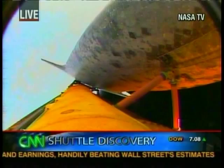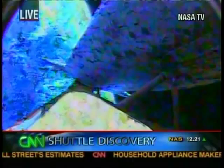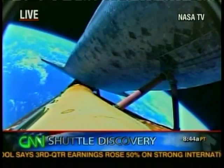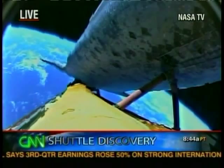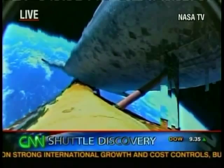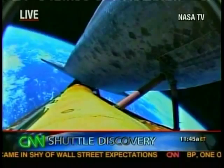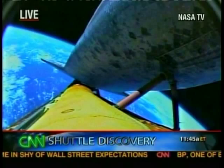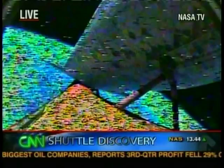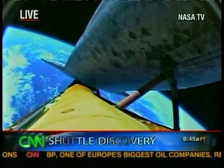So you go from talking to the ground to talking to satellites — that's right. Can you try to describe what it looks like? You're going so fast — you're just hauling. If you look down at the Earth, you're at a relatively low altitude and the Earth is going below you so fast. You're not supposed to be looking out the window — the commander and pilot are supposed to be looking at their instruments. But you sneak a peek because it's part of the experience. It's really important for the crew to watch all those critical systems, because if something goes wrong you may have less than a second to make the right decision.